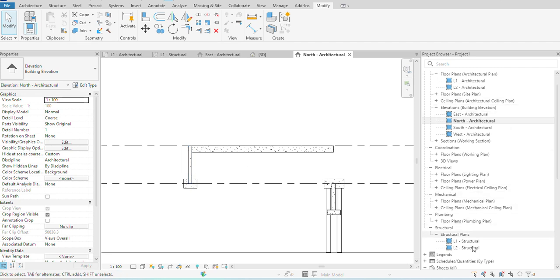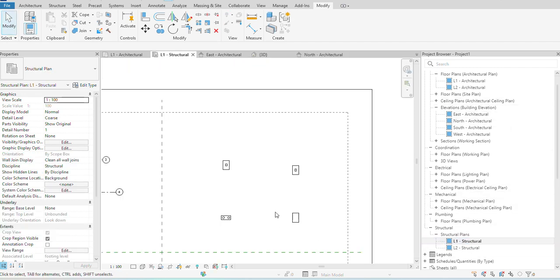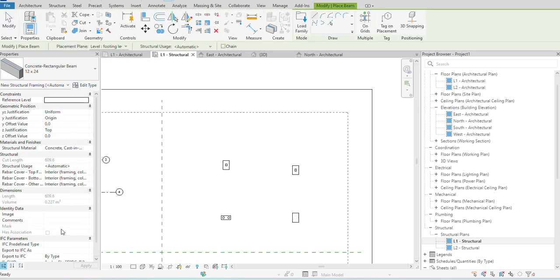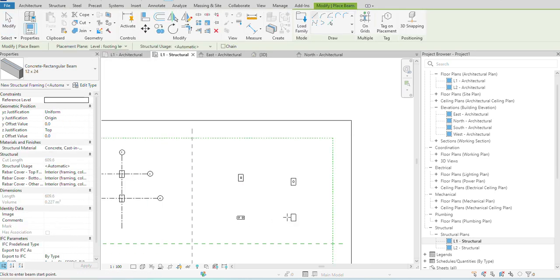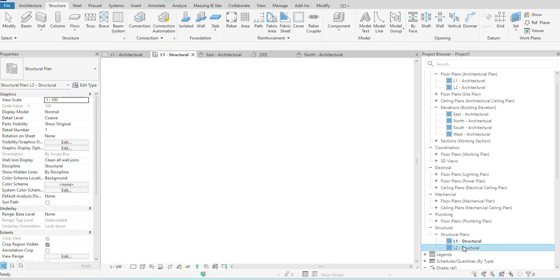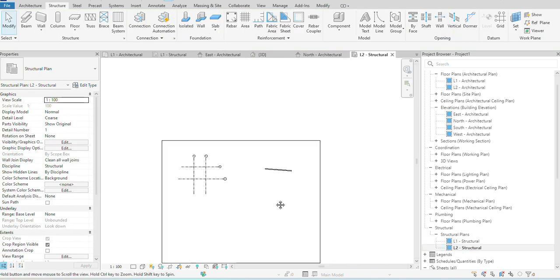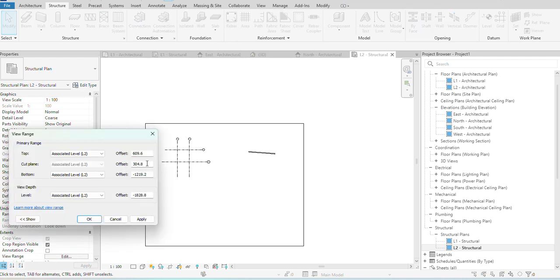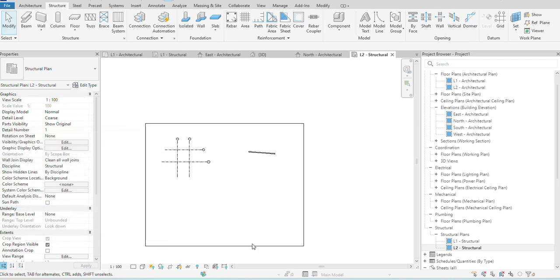When you go to structure, suppose I'm taking the beam, but I need the second level of the beam, so you can take it from here. The beam is not showing because the beams are down to the level. We can change this also, but we are not going to change it.